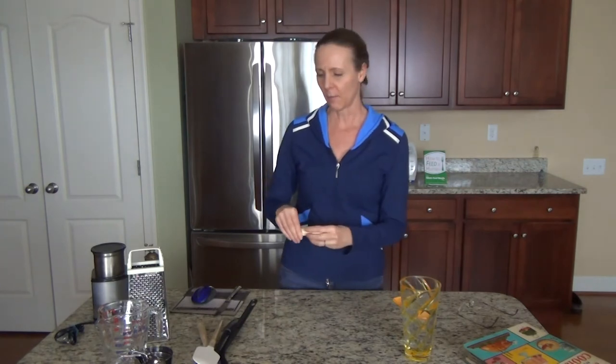And now, if you're cooking, it's probably not a huge deal. If you're baking, that's going to be a problem. So you're going to want to get a set of measuring spoons. That's going to be helpful to you.